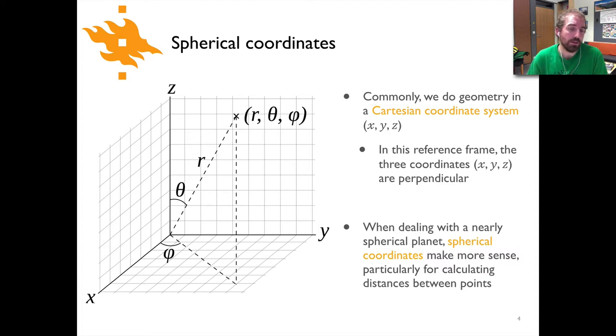Now spherical coordinates, in a lot of cases I think they're more confusing than they need to be. Most of the time what we're looking at are Cartesian coordinate systems x, y, and z. We've got these two coordinates x and y that are perpendicular to one another and we're very comfortable and familiar with those. When you start looking at spherical motions it's actually a lot easier to describe things using spherical coordinates. We're going to use different letters but the ideas aren't really that complicated as you'll come to see.